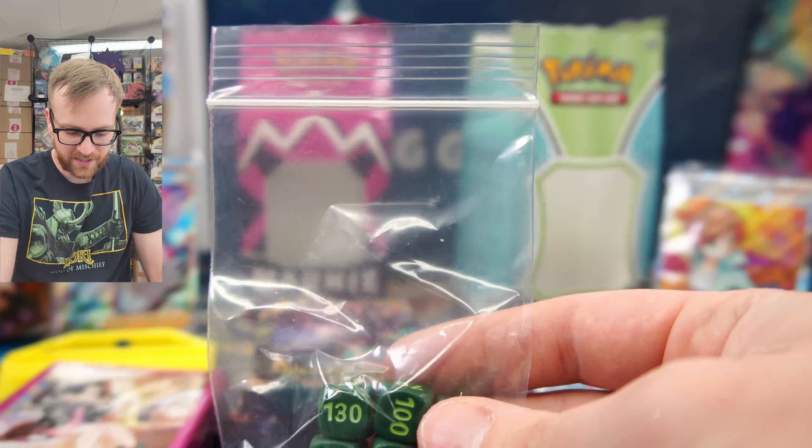We've got a Chilling Rain pack here — Chilling Rain is one of my favorite sets, though that's a very dirty pack as well. Here's a white and green code card, so maybe we can get something good out of this one. I think Chilling Rain is a very underrated set — long-term it's going to do really well. It has a ton of full art Trainer cards and a lot of waifu-type style Trainer cards inside, and really good chase cards as well. We got a Metagross V — our first Ultra Rare hit. So we've got one Ultra Rare hit and one Character Rare from our seven packs.